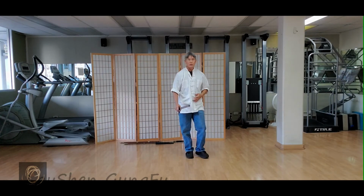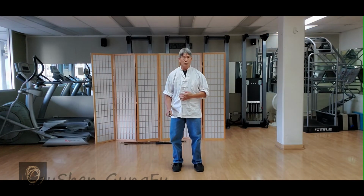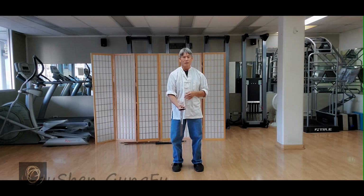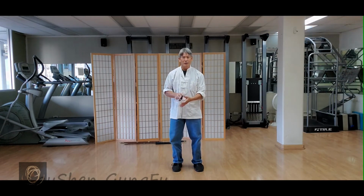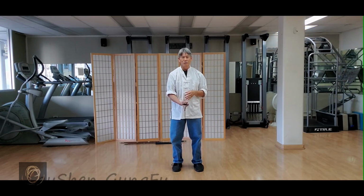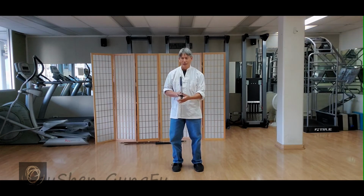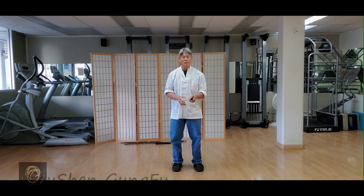So just some drills to make you comfortable in practice. Just learning, just passing it from hand to hand. And you ask anybody if they're somebody who likes tools, they get a new tool, could be a hammer, and they just start holding it and weighting it. If you're a fisherman and you get a new rod and reel, oh, you want to play with it. You want to learn the feel of it, the comfort of it.